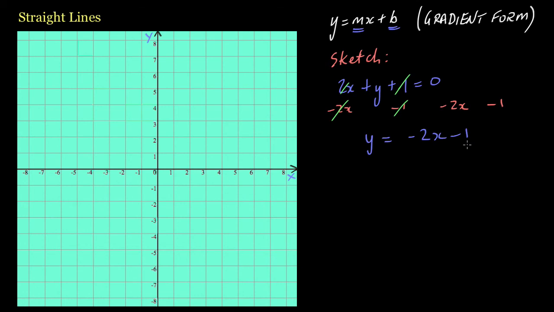So the y-intercept is minus 1, so b equals minus 1, so straight away minus 1, I'm going to put our point there on the graph. And minus 2 is the gradient. So minus 2 means it's going to be going this way, like that. And minus 2, how can I write that as a fraction? Well, it's going to be minus 2 over 1. So the rise is 2 and the run is 1. So we go up twice, once, twice, and I have to bounce left. So we end up right here. So we'll draw the line. So there's the line y equals minus 2x minus 1.